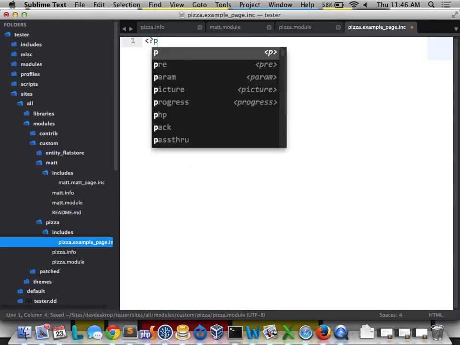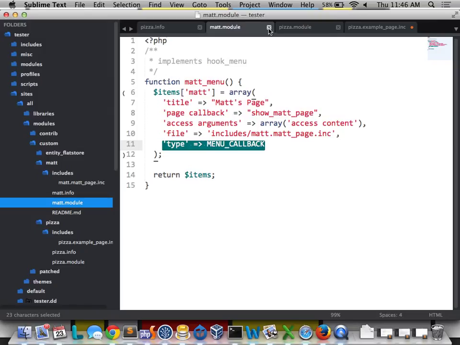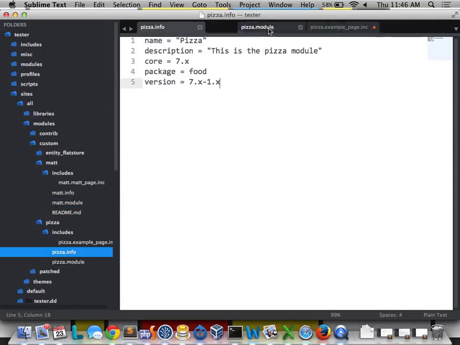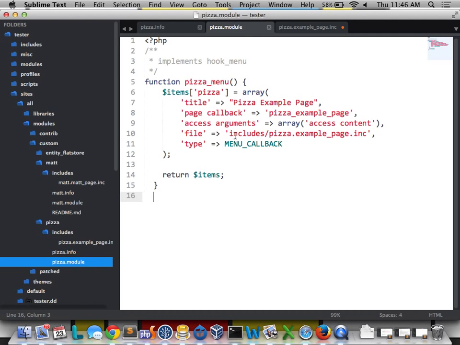Okay, so in our pizza example page inc file, this is again where we're going to render or do whatever we want for this route. In this case, we're just going to render some simple text. So function, because again, here we say what file we're going to load, and then here we're saying what function we're going to call.